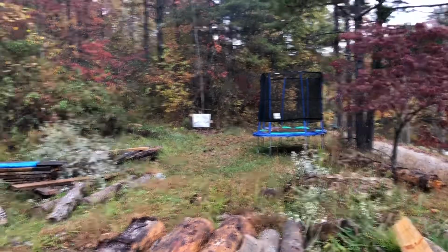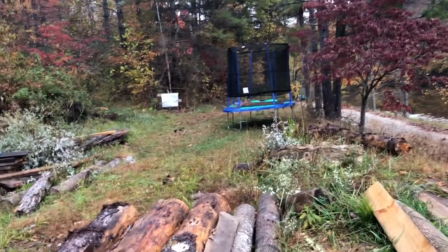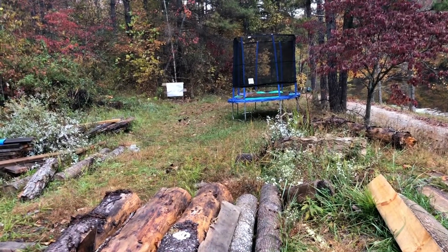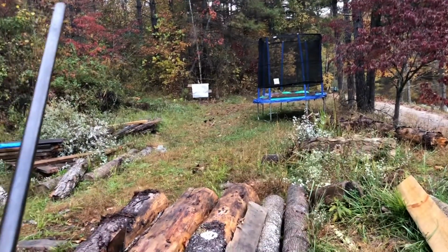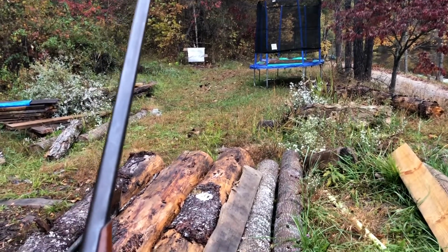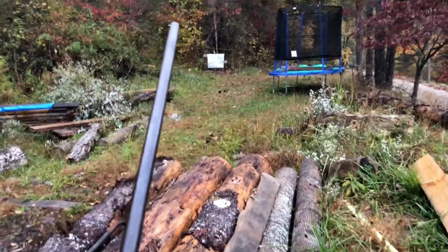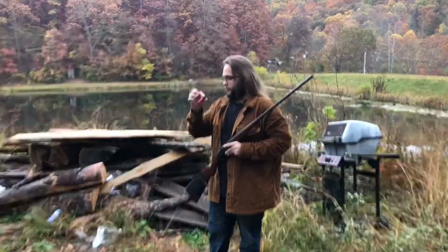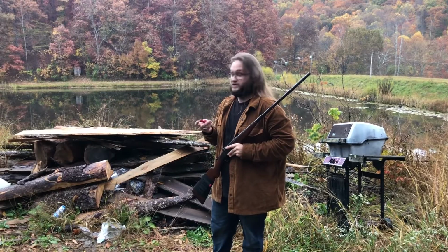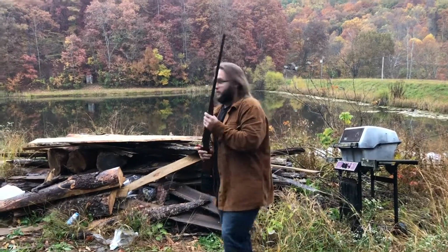We're gonna be shooting these at roughly 25 yards and just having a good old friendly competition to see who can outdo each other with the groups. Now these are pretty accurate. We shot these in the 4th of July video, and at 15 yards, we both had holes touching. That's pretty good. We're gonna run the first one over a chronograph just to see the velocity. Should be around 1300 FPS. Let's get to it.